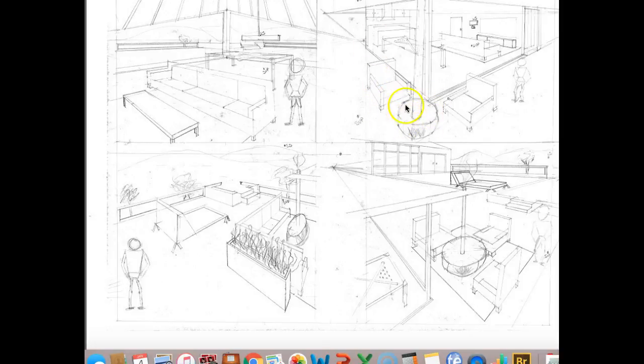And you've got an ellipse. So the requirements are that you do interior space in 1, 2, or 3-point perspective. You have a scaled figure, an ellipse, and I don't think there's any other requirements other than adding some cast shadows. I may be missing one of them. I'll have to go back and check the requirements, but I think that's it. Ellipse, scale figure.